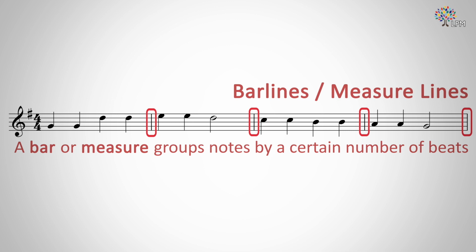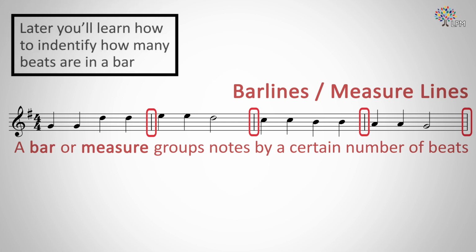this case 4. And they organize a longer piece of music into coherent groups of that many beats, allowing you to find where you are in the music more easily and really feel the pulse. The number of beats in each measure can change over the course of a piece sometimes, and later in this unit we'll talk about how that's indicated.